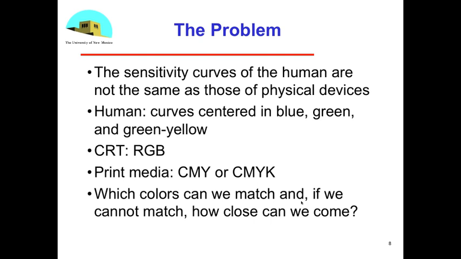While if you have print media, the paper absorbs white light from the outside and only reflects back some of it. And typically what's done in print media is you use the complementary colors, cyan, magenta, and yellow, or what's really done in the print industry is to use a four-color system, CMYK, where K stands for black.